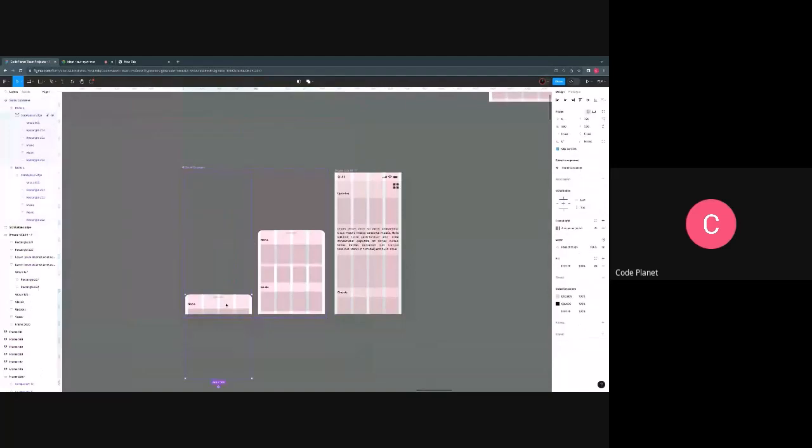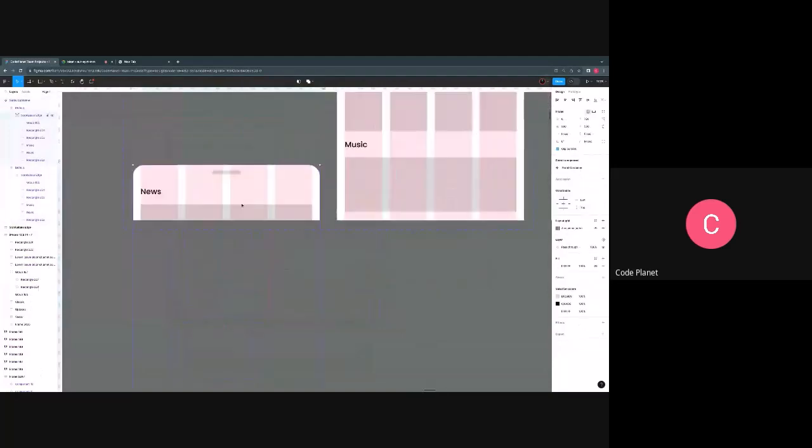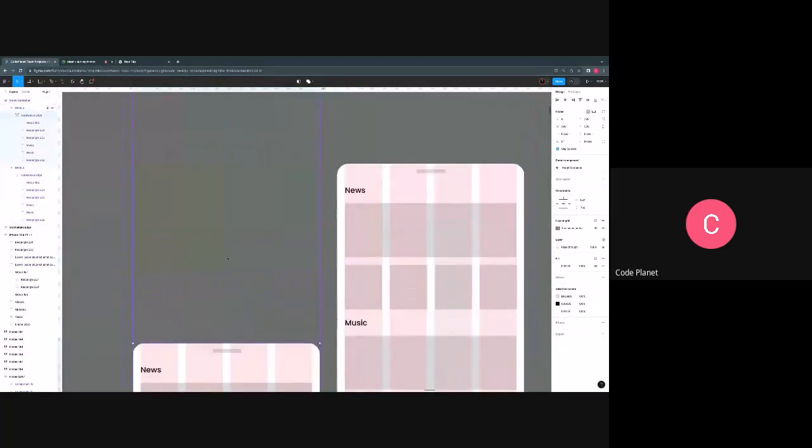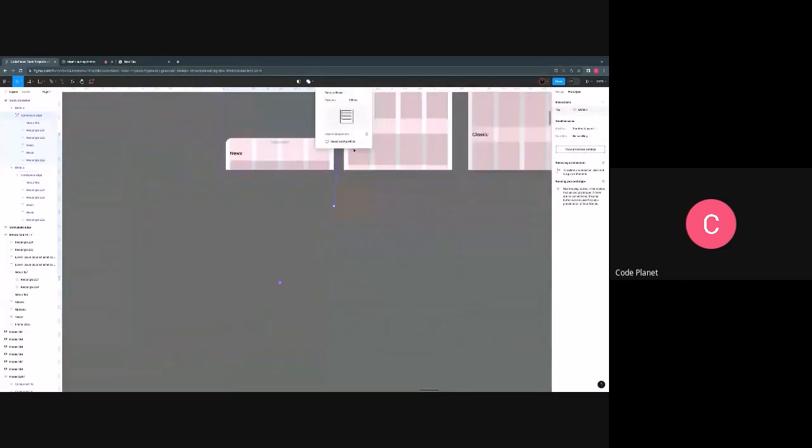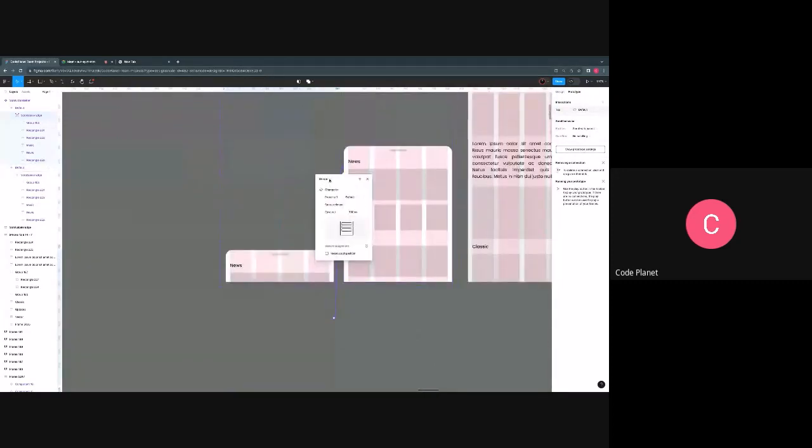You select, make sure you double click and select only this, not the entire frame. Select only this one. Okay. Now go to your prototype panel and you can pick any of the plus sign around the selected scrollable edge frame. So we just drag it to this one and we say on tap. You can use on tap or on drag, or you can also use both of them. So here we are just going to use the two of them.